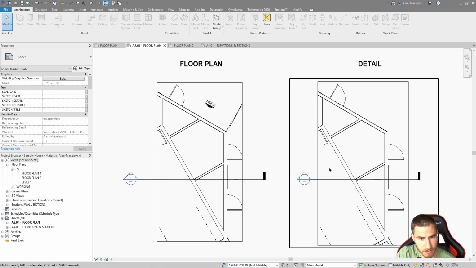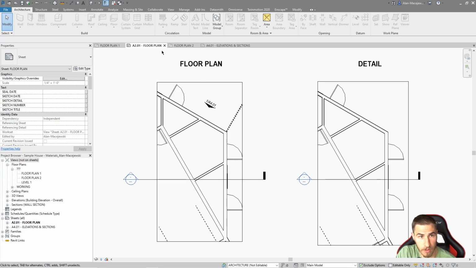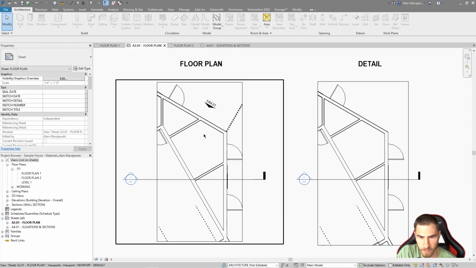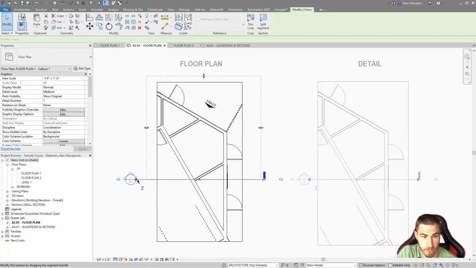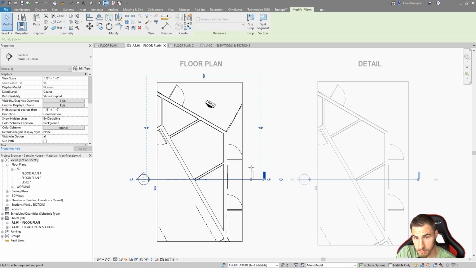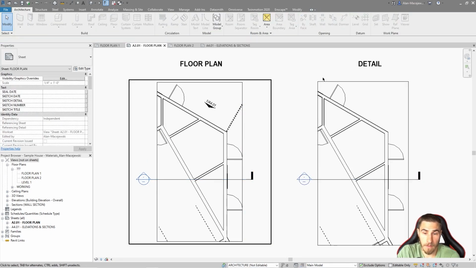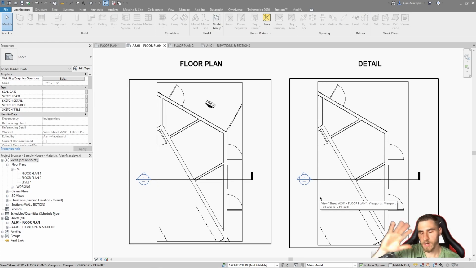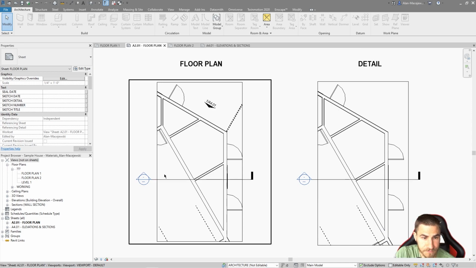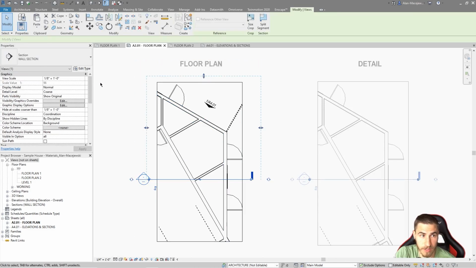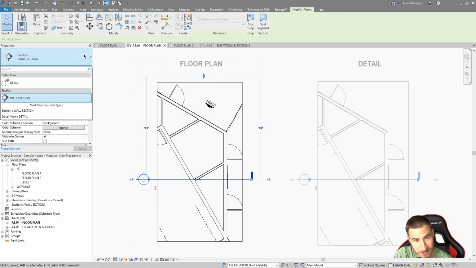So sections, we can see we've already drawn a section here. The main thing here is, regardless of the type of floor plan view, they are visible, and that's just the way sections are. They're in that because they are intersecting. We're not on that same floor plan plane, that same horizontal plane. We're now cutting vertically, and so the main thing here is that it is going to be the exact same. Now, you'll notice here, I do have the option of changing it to a detail.